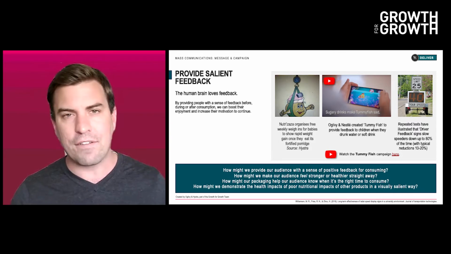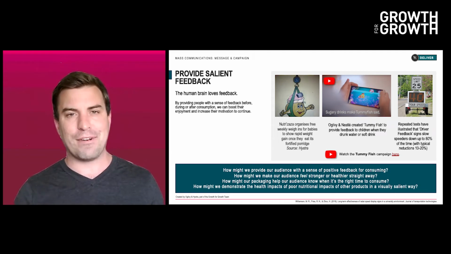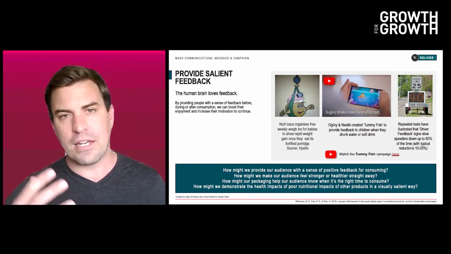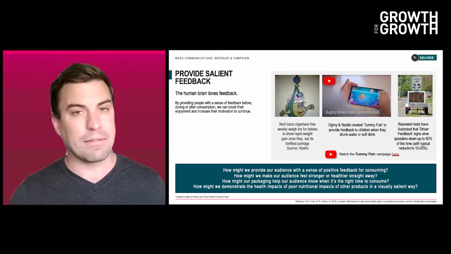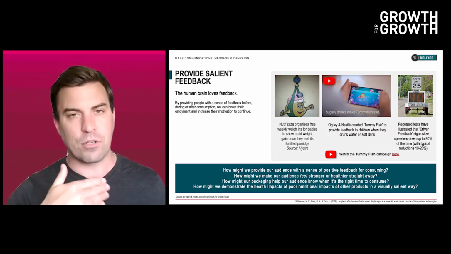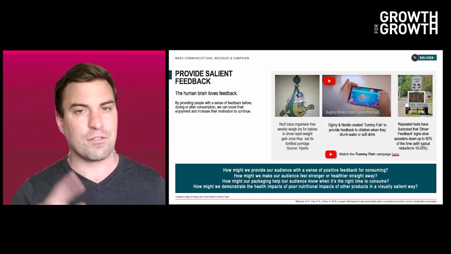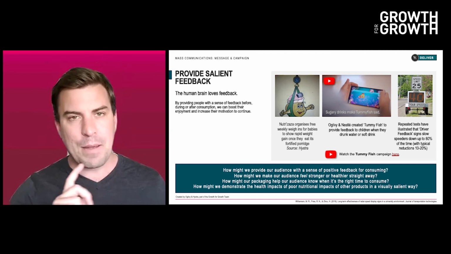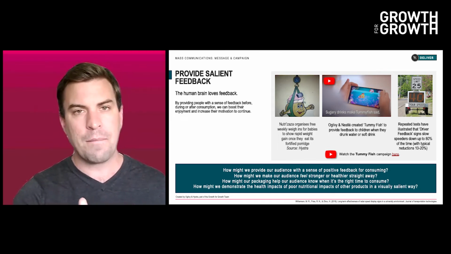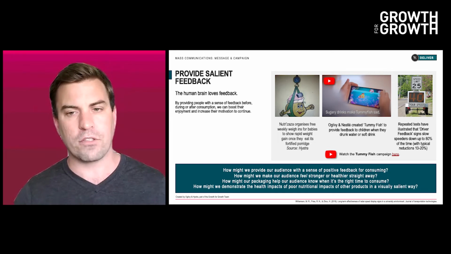We see salient feedback cues in many parts of life. We have nappy manufacturers that help parents to know whether the child's diaper or nappy needs to be changed. We see really great evidence in speeding and traffic control, just providing a salient feedback reference point of what the current speed is. Even more powerful is a smiley face or a frowny face, giving people feedback on how they're performing, if it's good or less than good. That helps us in our learning, right? And we can start to encourage the behavior more frequently over time.